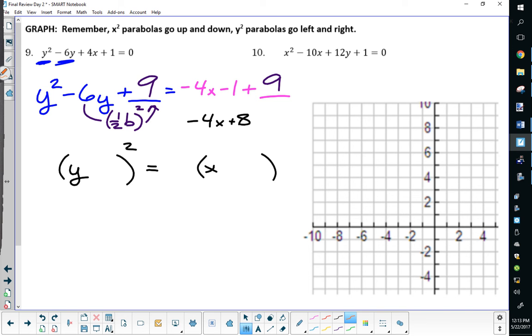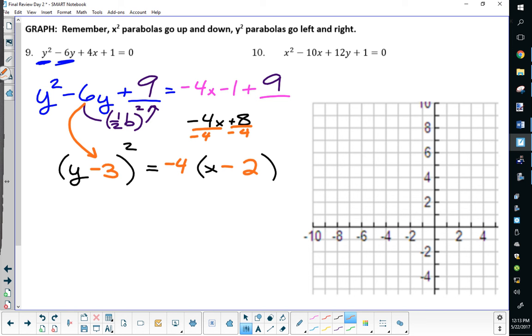We're factoring here. So, Elsa, what's going to go in parentheses with my y here? Good. She took that negative 6, cut her b in half, to get negative 3. On the right side, it says negative 4x plus 8. So what's going to go in front of the parentheses? She's going to factor that negative 4 out. And so it's like she's dividing negative 4 out of both things. With the 2, is it going to be a positive 2 or negative 2? It's negative because one of the things we're dividing by is negative. There it is. It's in standard form.